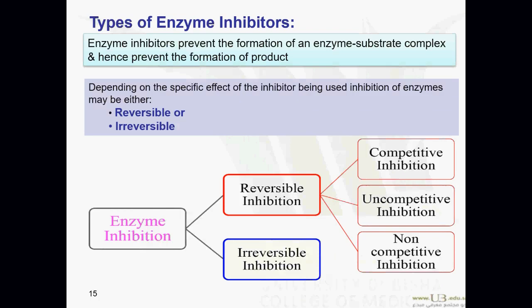So the enzyme inhibitors can be summarized in this diagram. They can be classified into reversible inhibitors or irreversible inhibitors. The reversible inhibitors can be of 3 different classes. Some of these reversible inhibitors are known as competitive inhibitors, which compete with the substrate for the active site of the enzyme, some are known as uncompetitive inhibitors, and the last class is the non-competitive inhibitors. I will go through some examples of each of these in the subsequent slides.